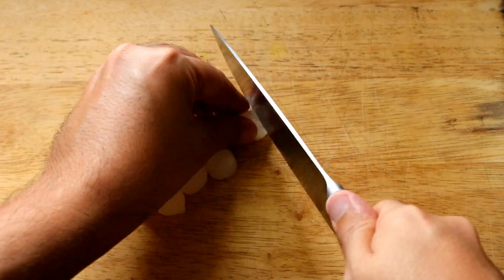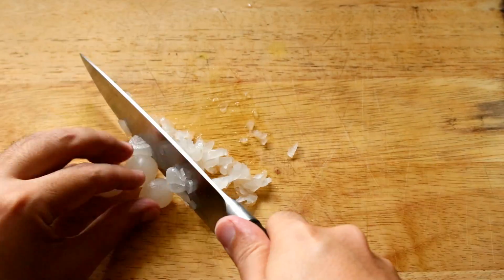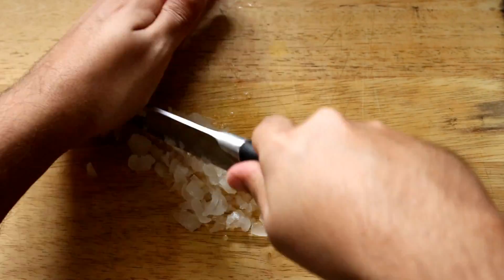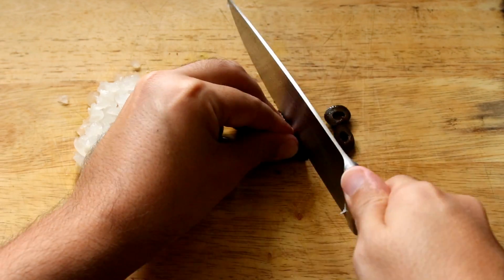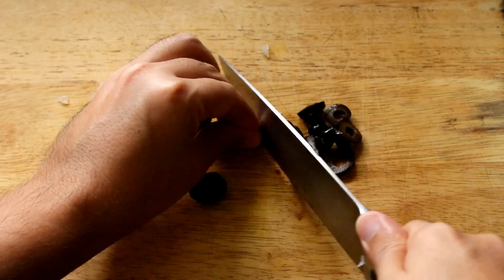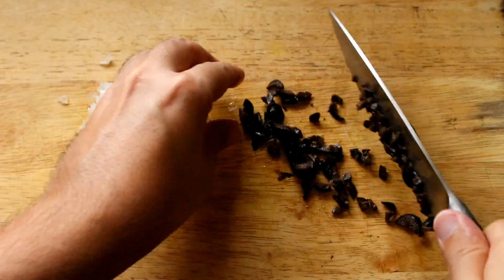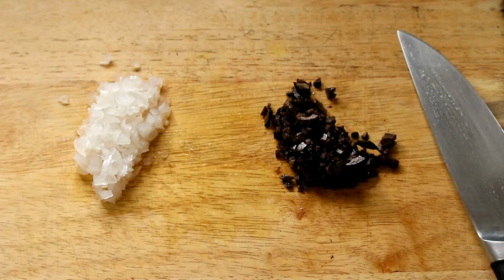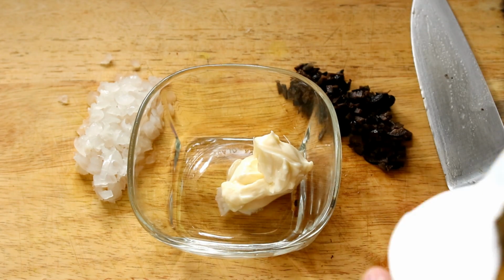So the first thing we're going to do is take some pearl onions and chop them up nice and fine. Now if you don't have pearl onions, you can use regular onions or even red onions. Next, I'm going to take some black olives and I'm going to chop them up as well. Once again, if you don't have black olives, you can use green olives or any olives that you can get your hands on.